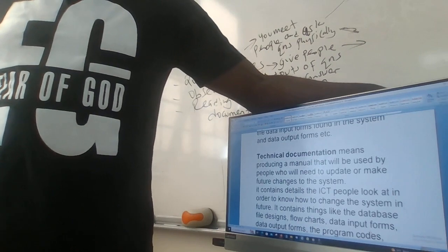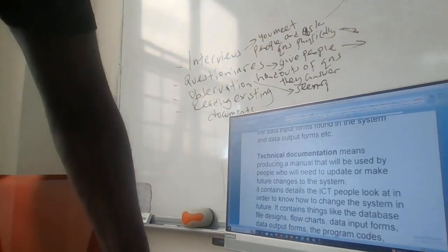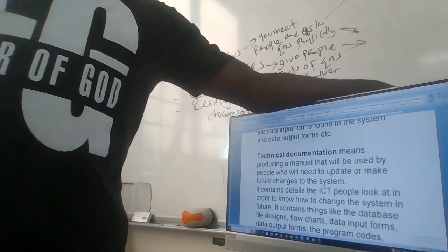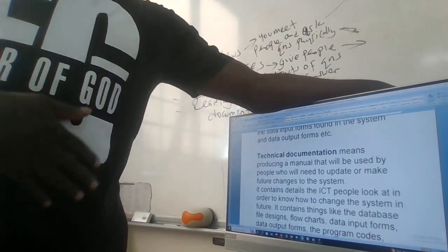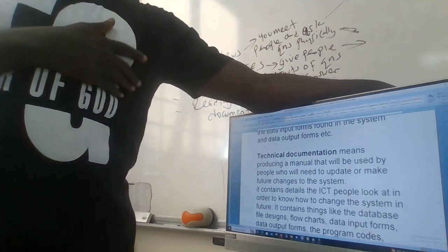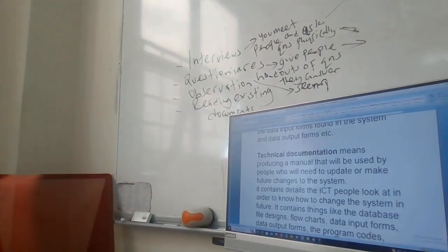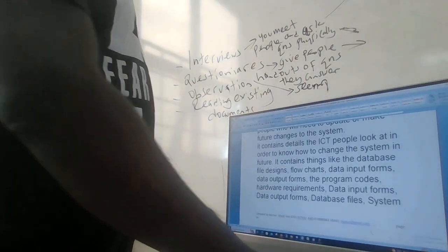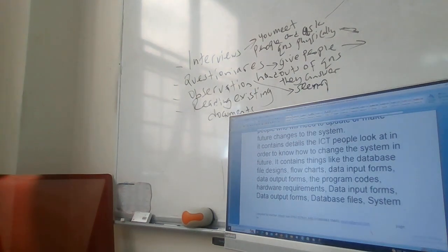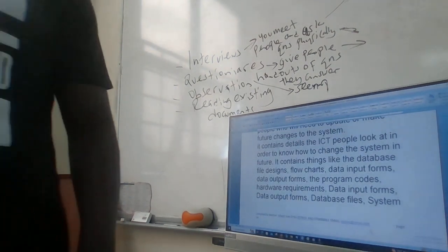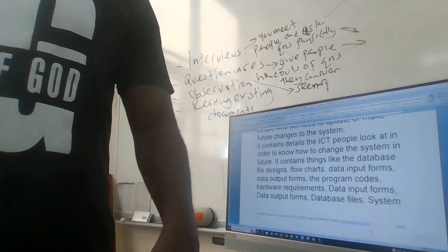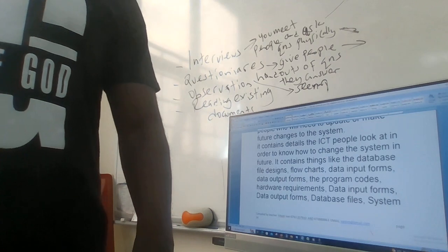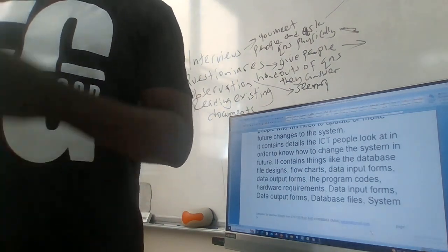Different components. Now, these components that it has are the same components that we have in the system design. Do you know why? Different components of the system show how the system was created. Is it okay? To show how the system was created. And you know its purpose? The purpose of that is to know how to maintain the system.